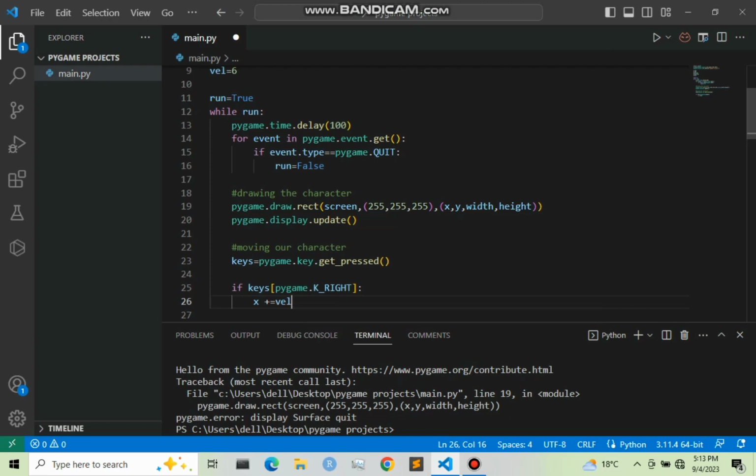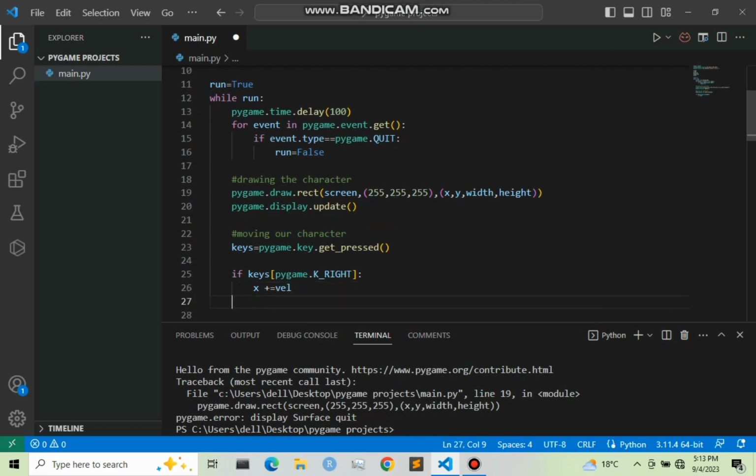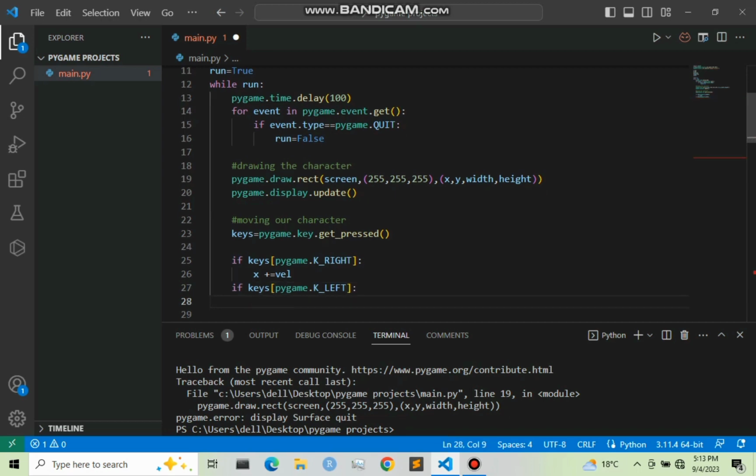When you want this character to move in the left direction, that is if keys, then pygame.K_LEFT, we are going to subtract from x, that is x -= vel.